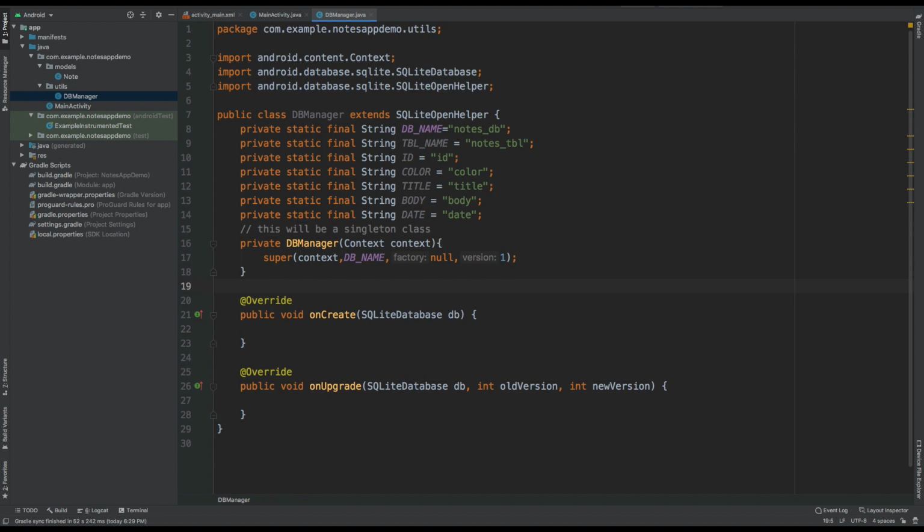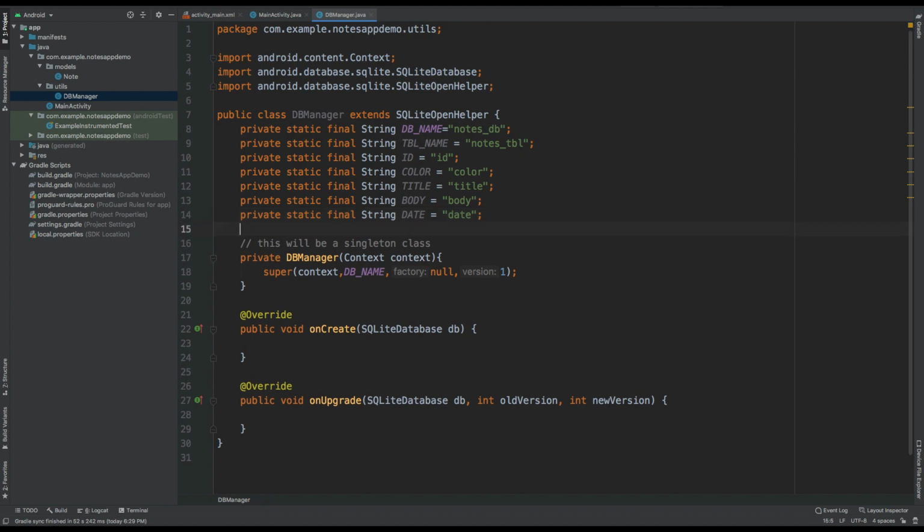Now since the constructor is private, you have to do some things so that another class can actually create an instance of this class. If it's a private constructor, any other class won't be able to call it.